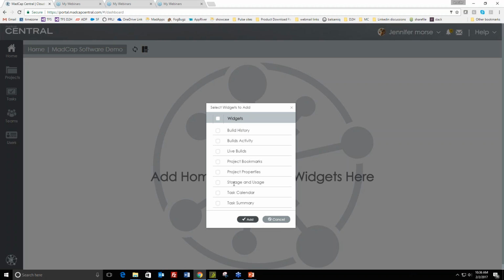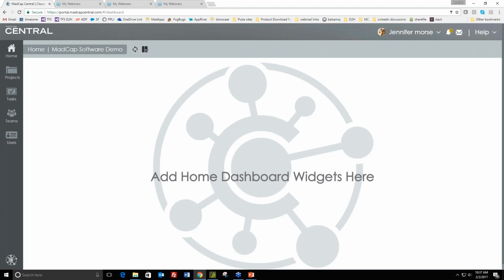I'm going to come back to the screen at the end because we want to do a little bit of work in Central first, a little bit of housekeeping to make better use of this area. Let me click cancel here. So what I'm going to start by doing is going through the features and some of the benefits of the functional areas that we see here on the left-hand side of the screen.